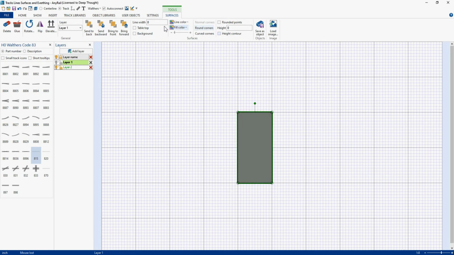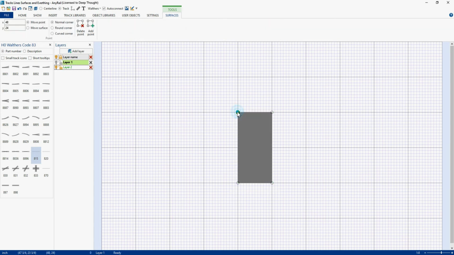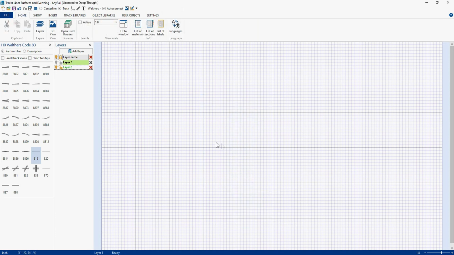And just like the surface, you can do all of this to your rectangle. Load it. You can put an image in it. You can do all that. And when you put an image in, that additional dialogue is going to show up over here, and you can play around with the image. And just like everything else, I can select a point. It tells me where that point is. I can move that point or move the surface, round corner, curved corners, the whole shebang. It's right there. Let's get rid of that.